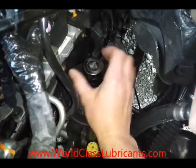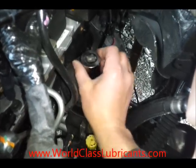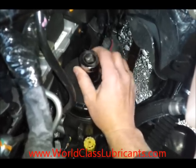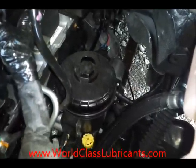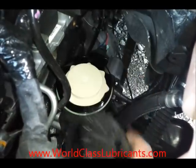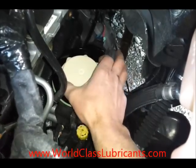Loosen it up the rest of the way. Leave the drain open — as air goes in, more fuel will be able to run out. The socket size I'm using is one and one-eighth inch. Take it off the rest of the way, there's the filter. Take the cap off, set that aside, and pull the filter out.